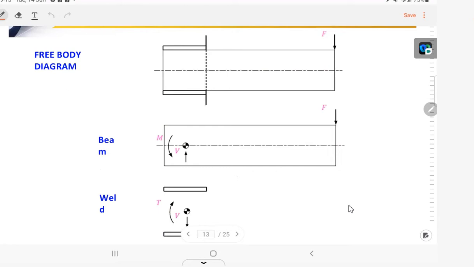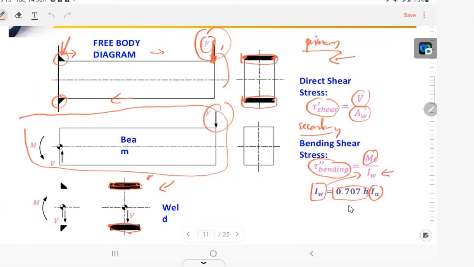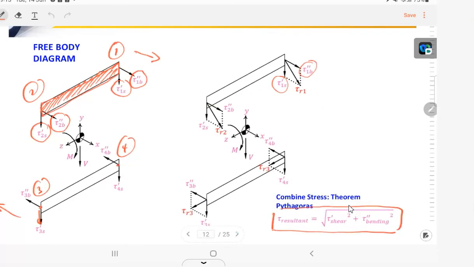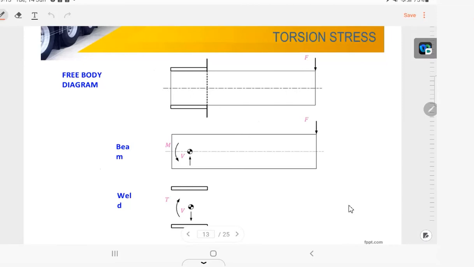Another one, that is the bending. Actually, this is another case. If we have the same, this is how we, for example, if we have, this is the wall, like cantilever, and this is the other case, this is the wall. Kan, wall dia kat tepi. Tadi wall dia dekat belakang. Ini wall dia kat tepi. Okay. Then this is the weld. We weld this one.